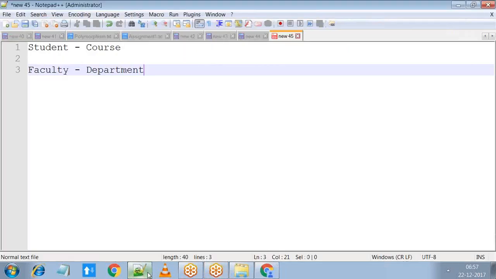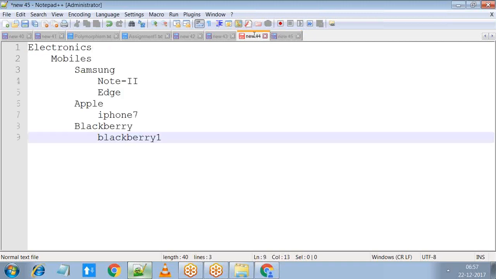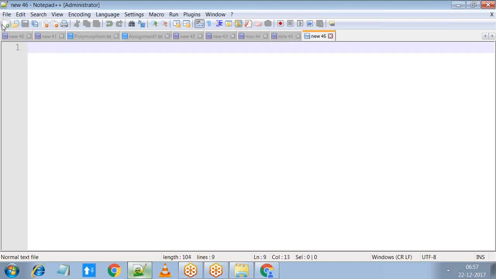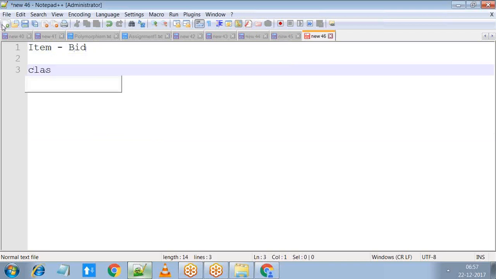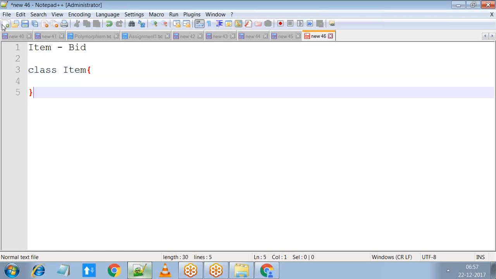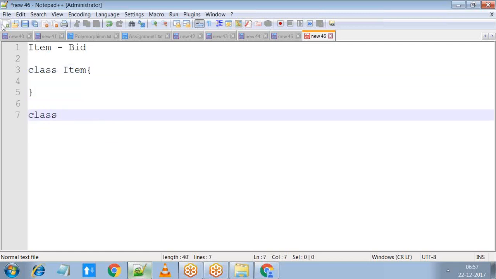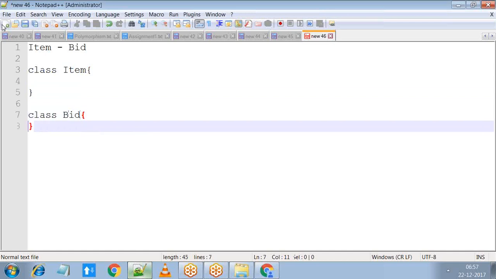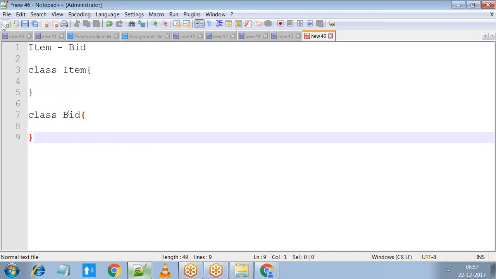On the Java side, for example, if you take this association item and bid, you will define an item class because we have to create item objects for this item entity, and the bid objects will be represented in Java as bid objects here also. You'll define a Java class for this, right? And the association between item and bids.